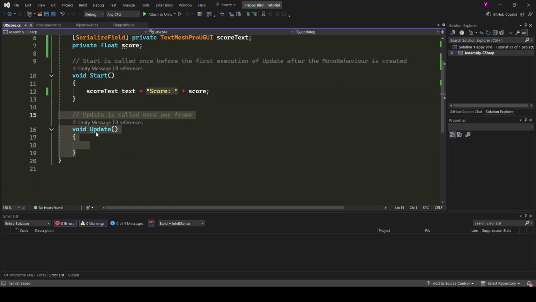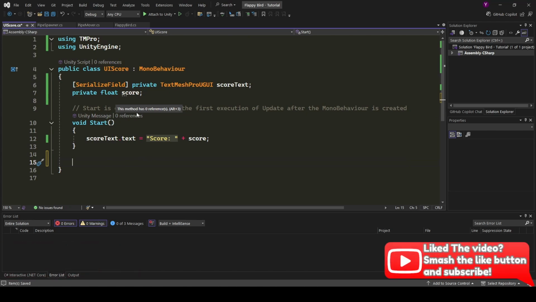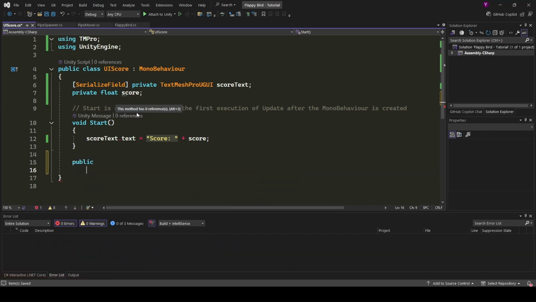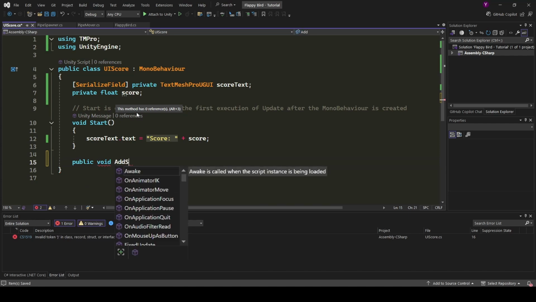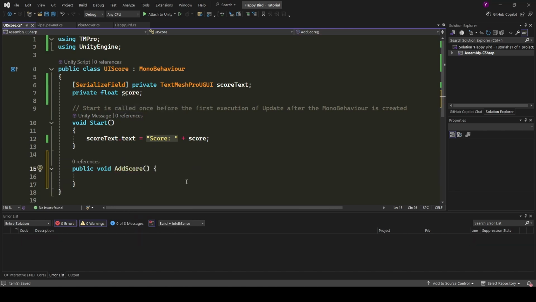Now we're going to create a public void. Let's call it add score, and let's do a float, the value I want to add, so just value.